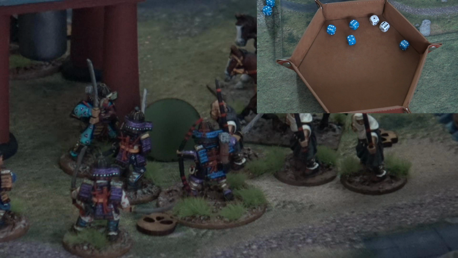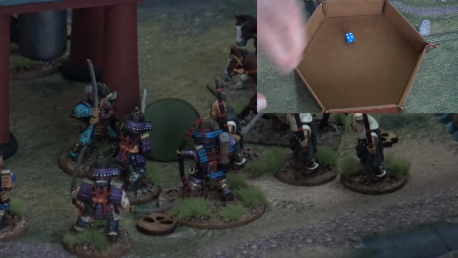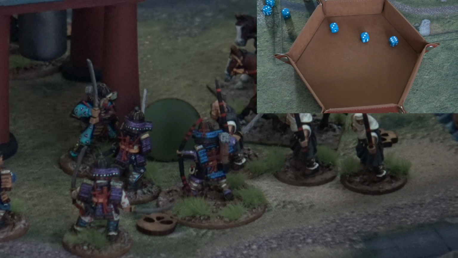So lots of 6s here. Oh no, there isn't, because that 6 has -1, so that goes down to a 5. So there are 3 6s there that are successful against the defence of 3. And again, that 6 is sufficient to kill him.